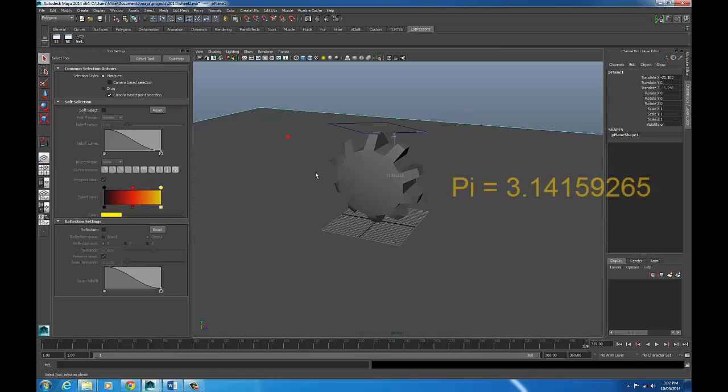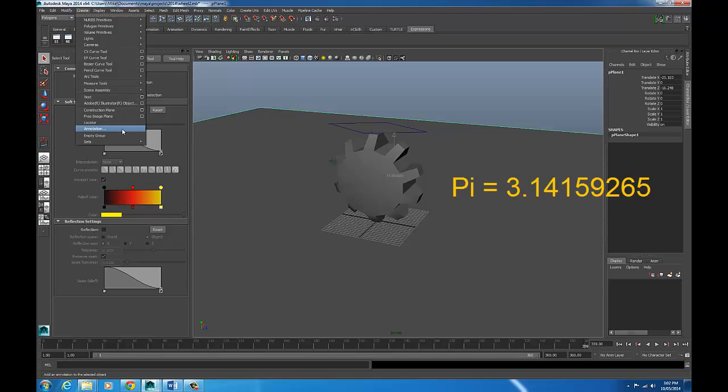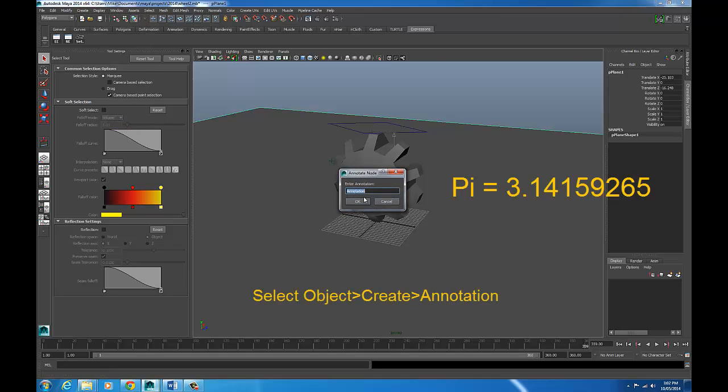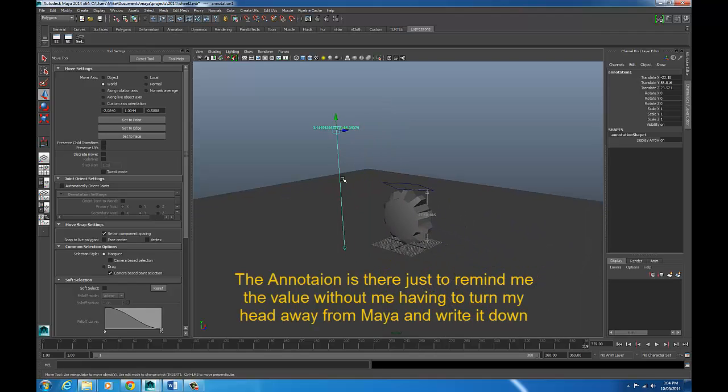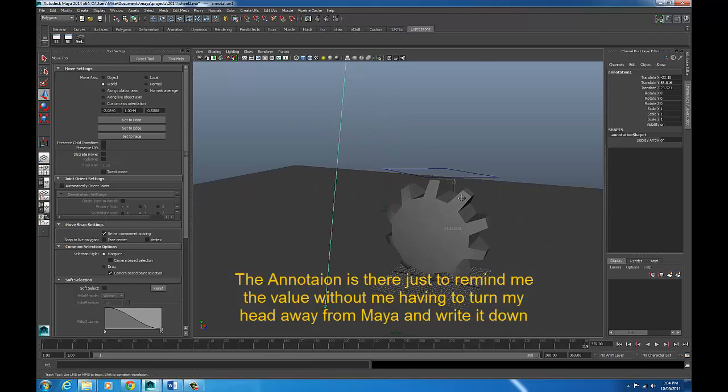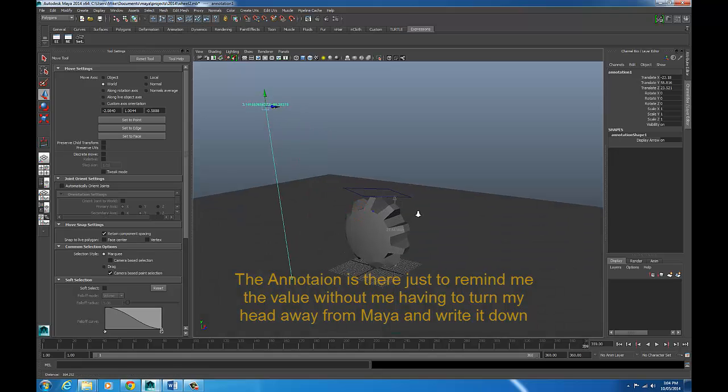So I'm just going to create an annotation here, and I'm going to times 27.5 by pi. So I've just created an annotation and I've locked it to the ground plane just so I can remember the number. So it's my top down measurement times pi equals 86.393. So just save that value and put it away. I'm going to actually rig up this wheel now.